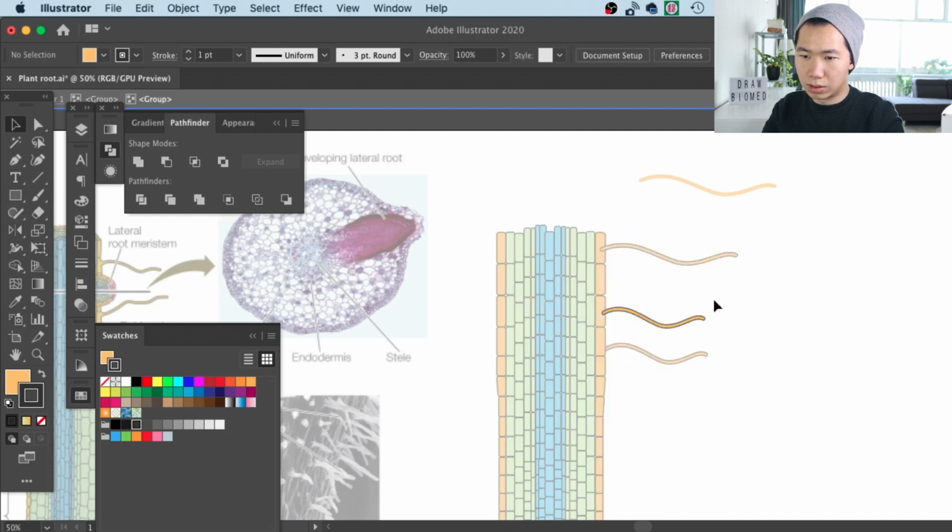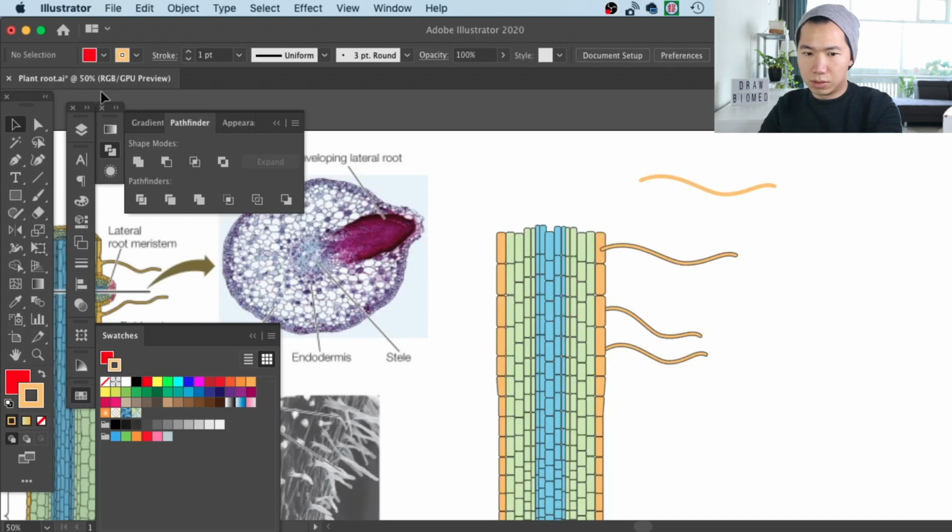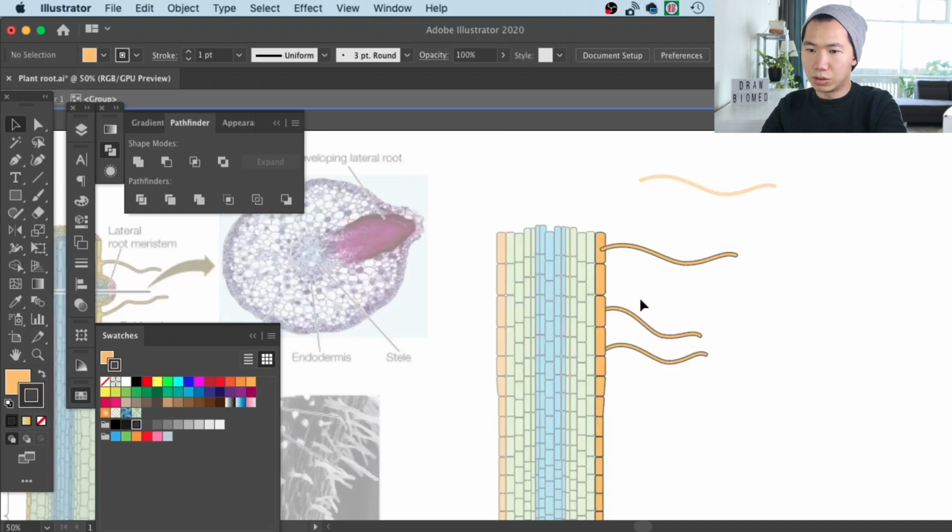And then we get to unite these two. So now you will have the root here.